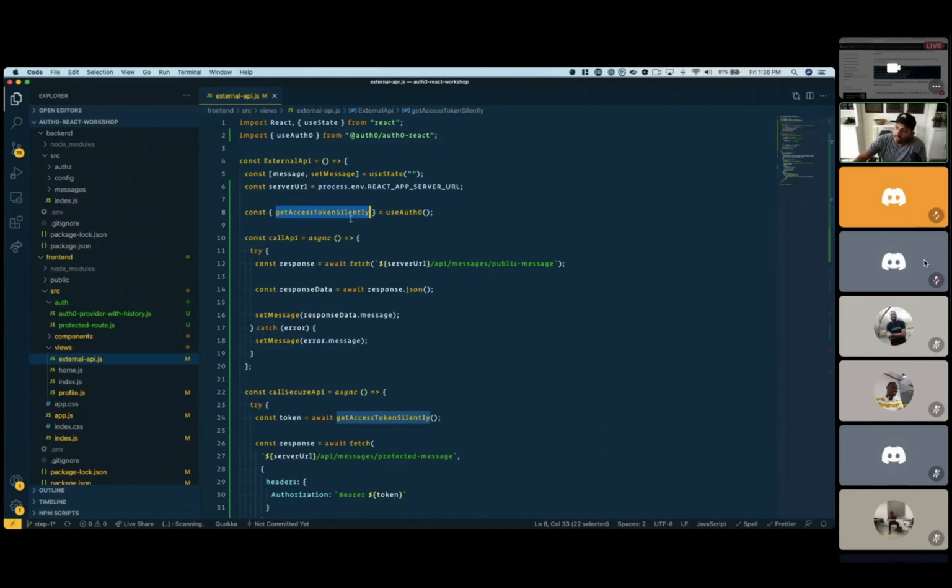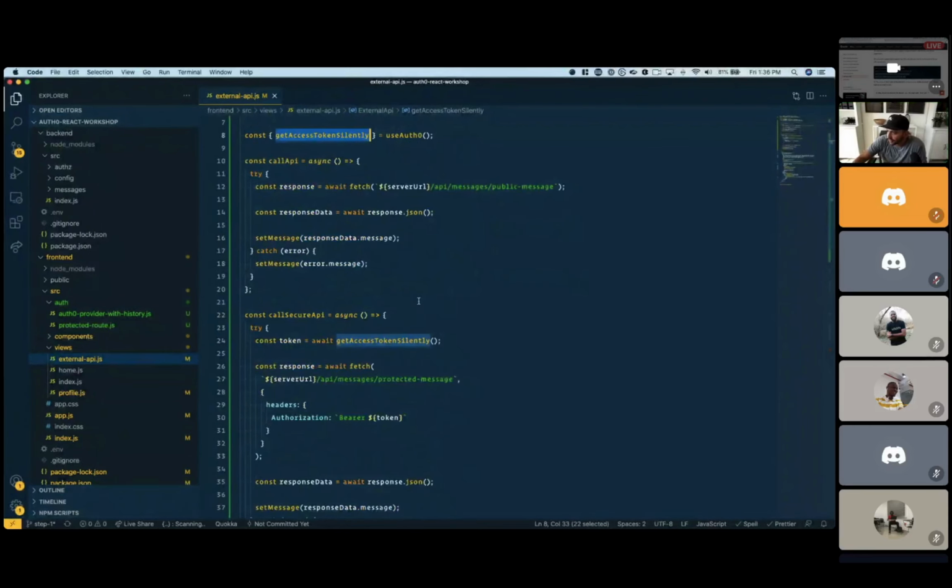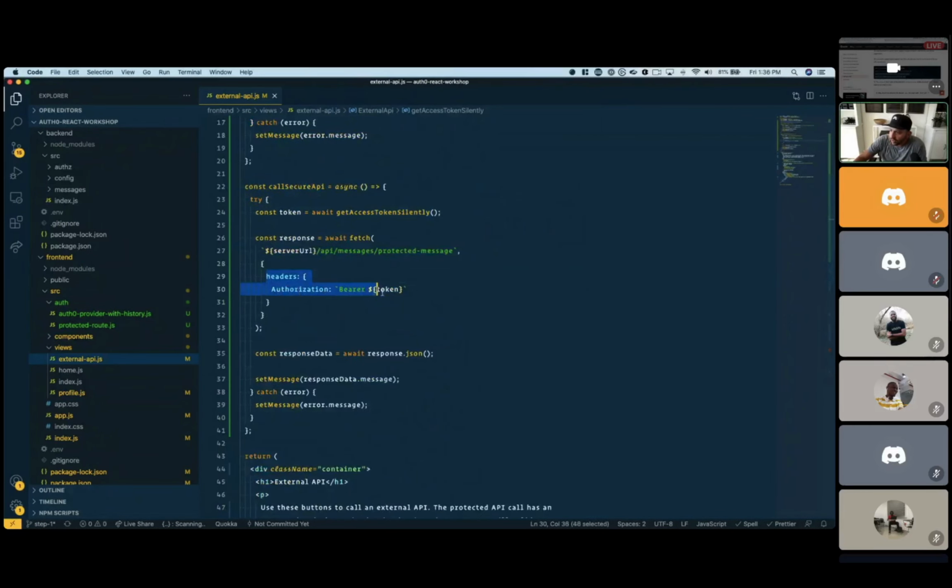So when we get this access token, we can fetch our API here, and we will attach this to the header of our call. So if you work in JavaScript, you're probably familiar with fetch. You define the URL that you want to hit. You can define a config option that you can add additional things to the header. So in our case, in the authorization header, we're adding a string that says bearer, and then the access token that Auth0 generates for us when we authenticate a user. We're attaching that to the call.